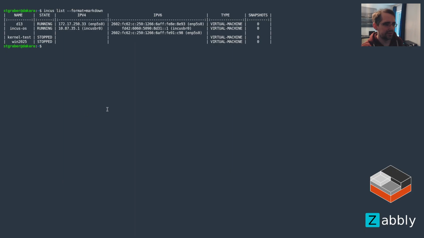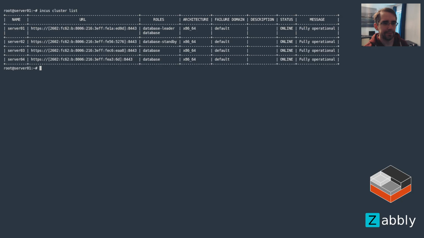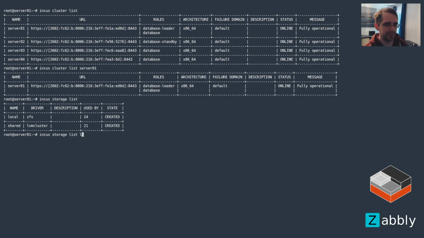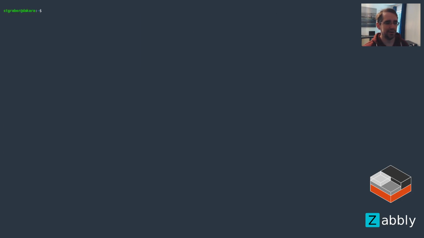And then we've got server-side filtering. As mentioned, I'm just going to show it with storage list. If I've got more than one pool, I don't. Let me check on the cluster. I think that one will be more interesting. Yeah, so we've got 4 servers. If I look for 01, that does the filtering, and we get the same thing for pools. If I do list and I type the beginning of local, then it will do the filtering for that too. We've already had that for every single other command in the CLI. It's just wrapping things up with the last 2.